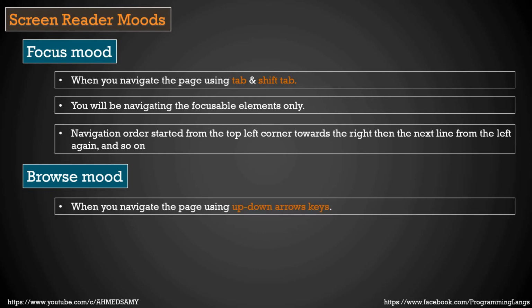To navigate using browse mode, you can use the up and down arrow keys on your keyboard. But you can't use browse mode without a screen reader, because the screen reader will announce what you are browsing. But focus mode, you can use without a screen reader. So for keyboard interaction, you can use it with no screen reader active, because you already have the visual indicators that this element got focus. But browse mode, we use for screen reader users, so they can read articles on the page, or surf websites.